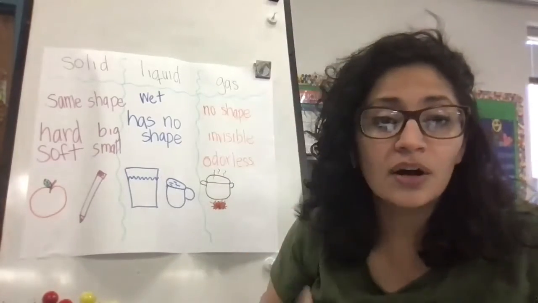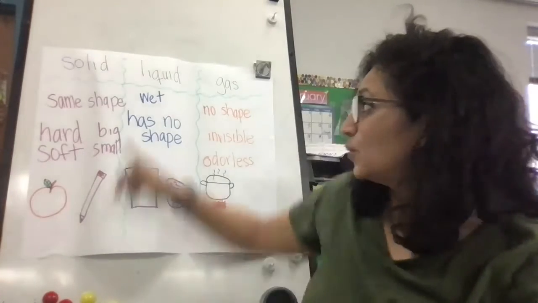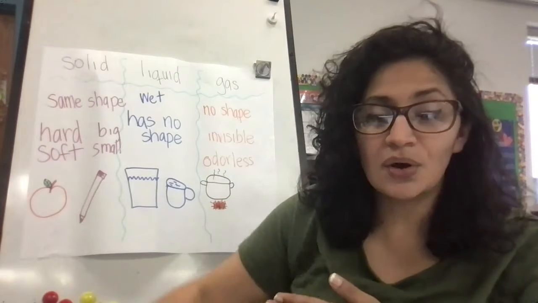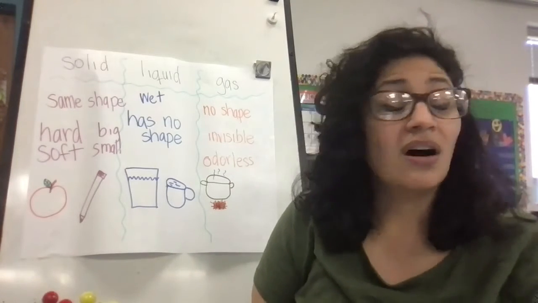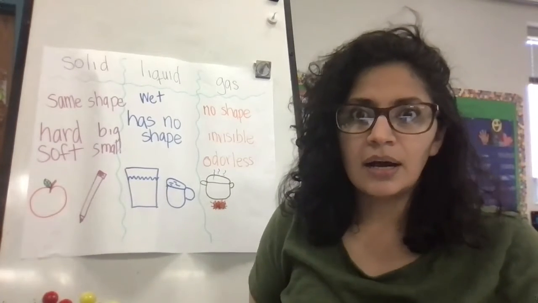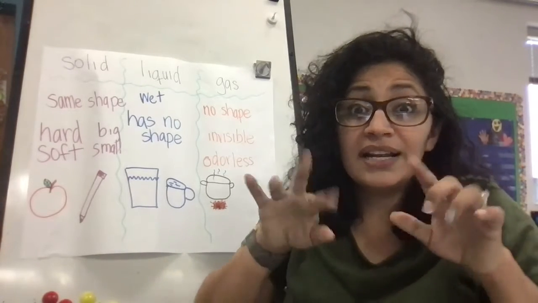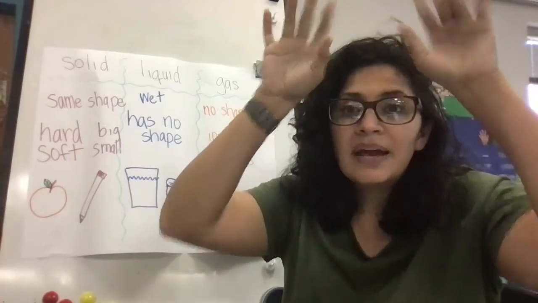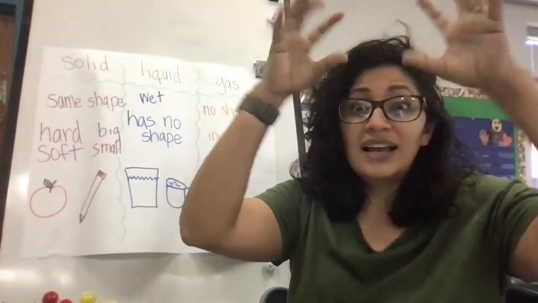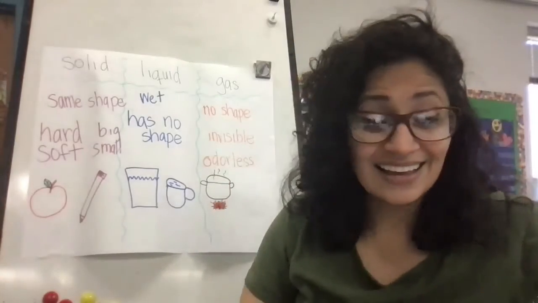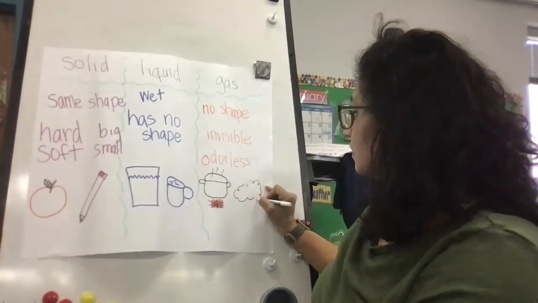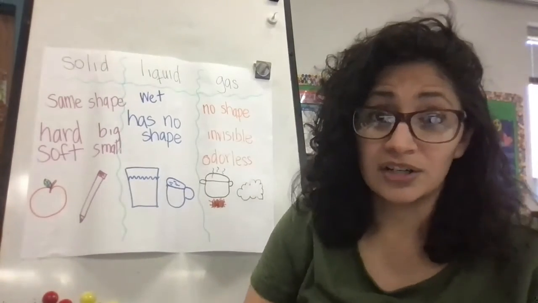So that's what happens on the water cycle. And that's when it becomes a liquid. It comes down to the ground. It moves through the oceans, through the rivers. And then when the hot, hot sun hits it, just like the stove hit it, it starts to heat up and it starts evaporating into the air and it moves up, up, up. And what happens when a lot of the gaseous water goes up to the air? It becomes a cloud. Yeah. So we're going to put a cloud here because that's important for us for the water and the water cycle.